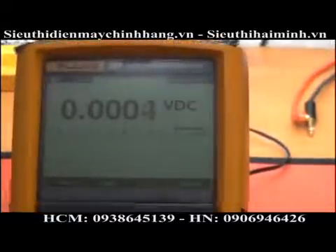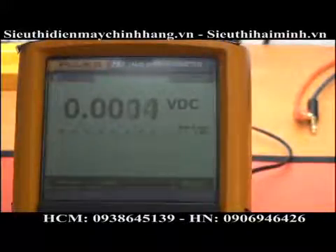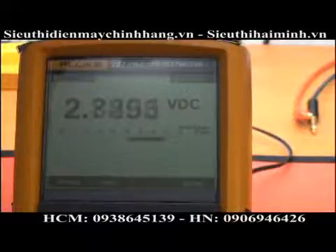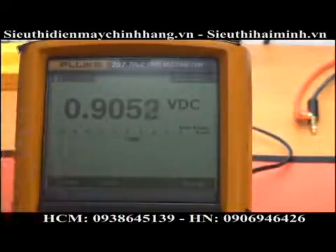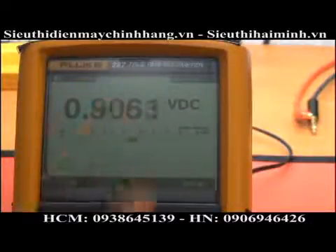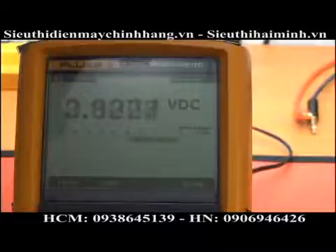Let's look at the auto-ranging capability and those digits up close. One thing I really want to highlight is the bar graph at the bottom. This multimeter outperforms probably every other multimeter I have in that respect — it's a digital representation of an analog varying reading, placed in the center so you can see both positive and negative. It has multiple segments for a granular reading and it's fast. If you've got a varying reading, the display digits won't show it clearly, but that bar graph certainly does.